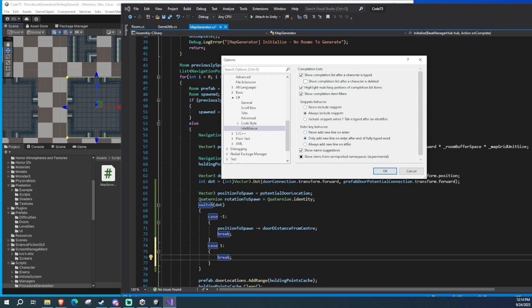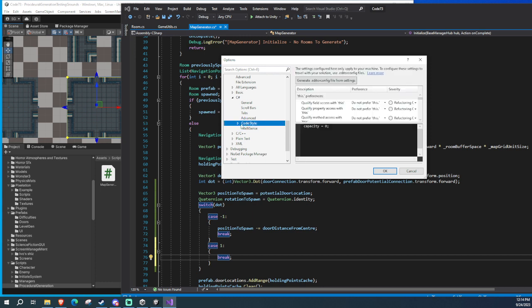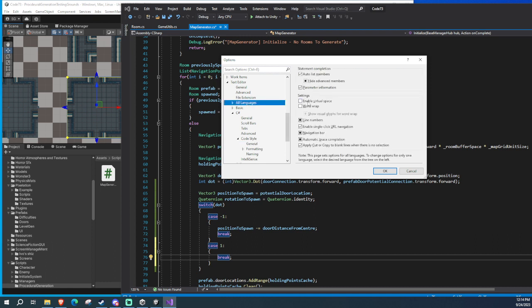Because it screws up IntelliSense otherwise. Then include snippets when... code style. I don't know if I want to get into this level of thing. I should know all languages.